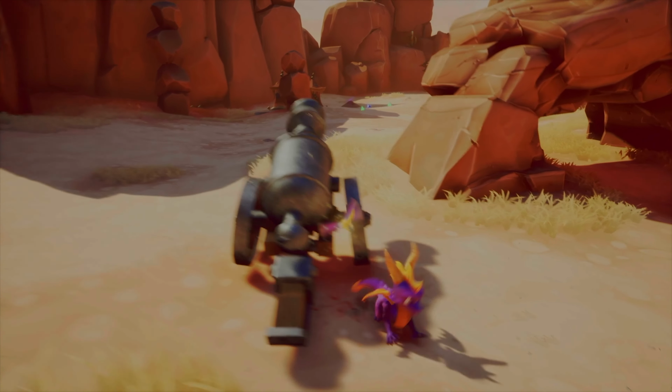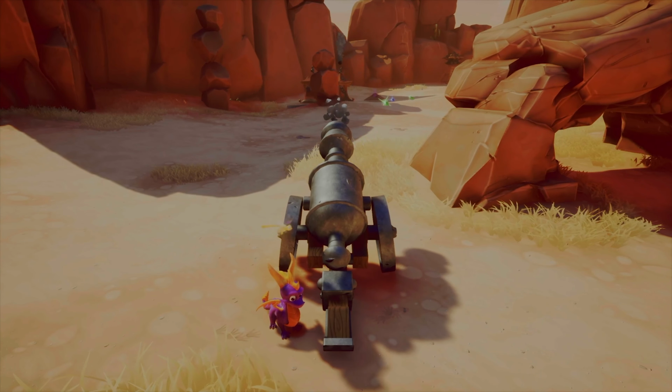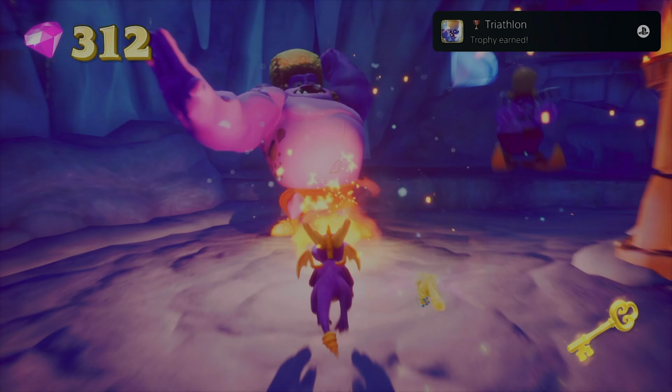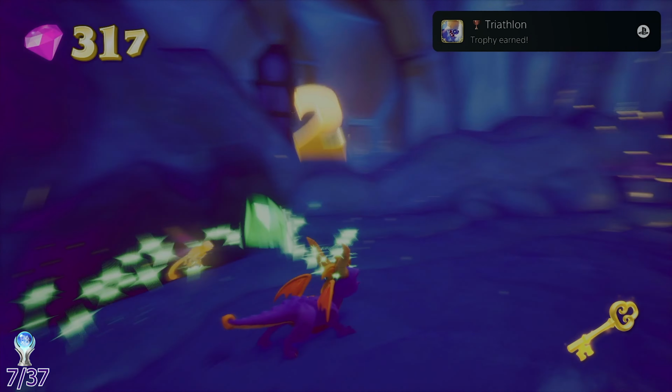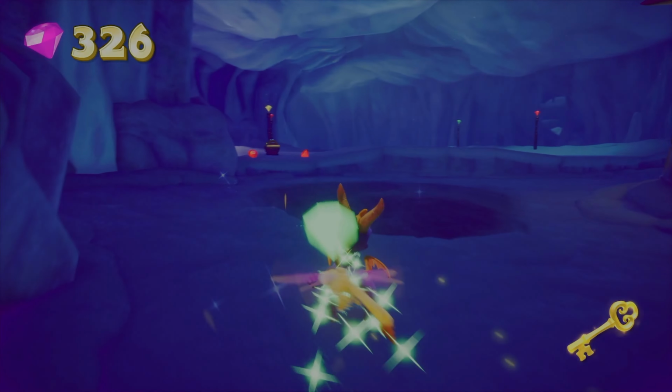Either Spyro has one hell of an aim with a cannon, or that cannon has an automatic aim on it. Either way, it's a pretty good shot. The next trophy I managed to acquire was called Triathlon, and you get this trophy by defeating 3 ski norks, and defeating them also plays another part in the trophy later on too.